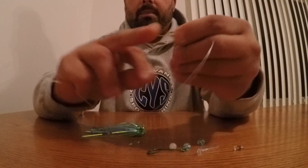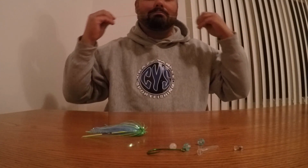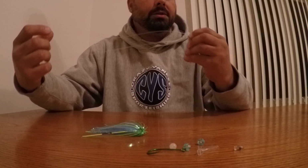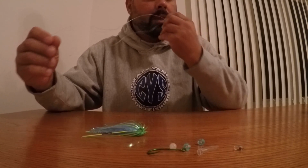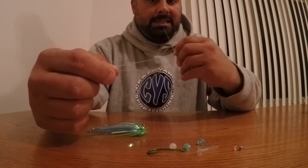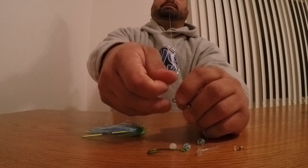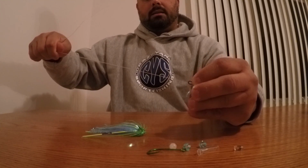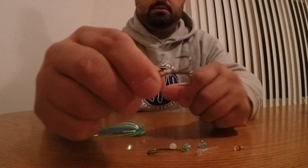Next, you want to make sure that you moisten this fluorocarbon really good. If you don't, what you'll see is that it'll fray as you pull it through the snell. So what I like to do is grab this part with my teeth and just pull slowly while you're holding on to this tag end here. What you want to make sure is that this loop doesn't go around one of the hook shanks. So you pull this tight. Okay, so there's your first snell.